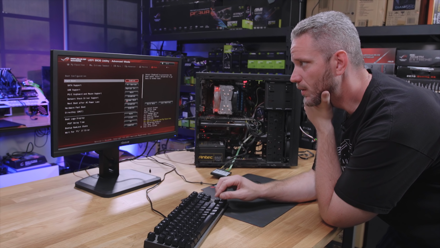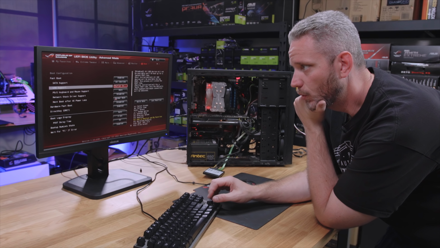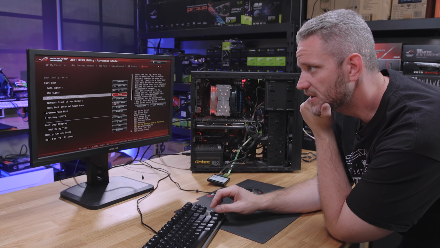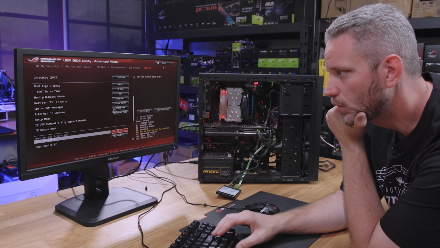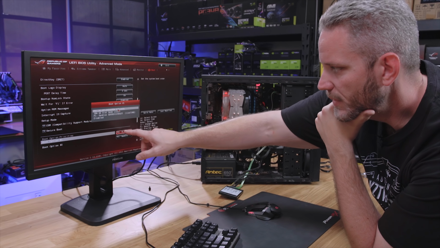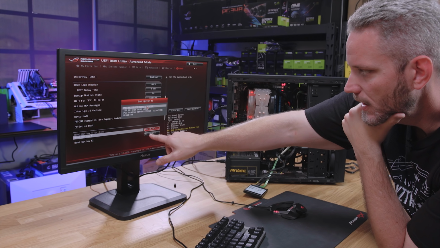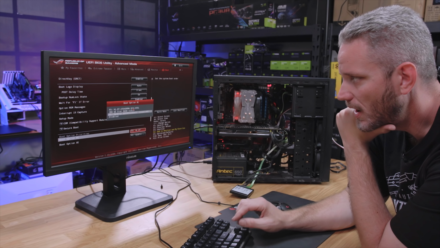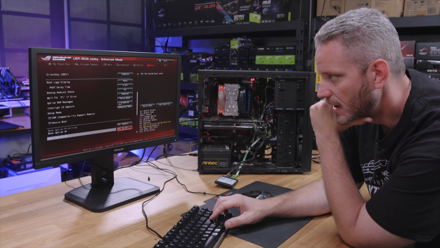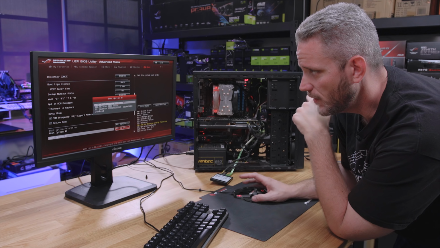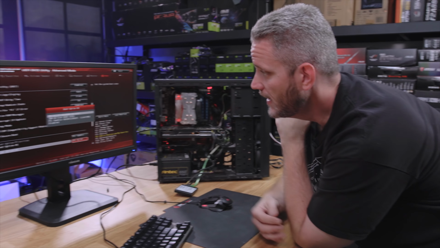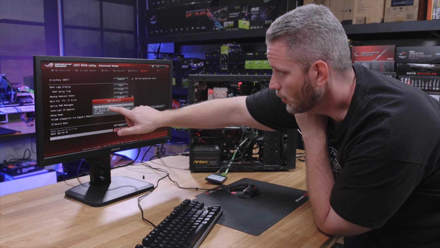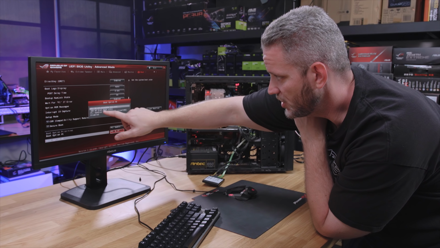So we just go over here to boot. We can look at what our boot options are. Boot option one, yeah, see P3, boot option two is our SanDisk. So we wanna set boot one to our SanDisk, boot option three to whatever. So obviously we've got three drives in here because we do have an optical drive. Haven't seen one of those in a while, but we got one. So that's gonna be the DVD-ROM and then this GE slot 0400.